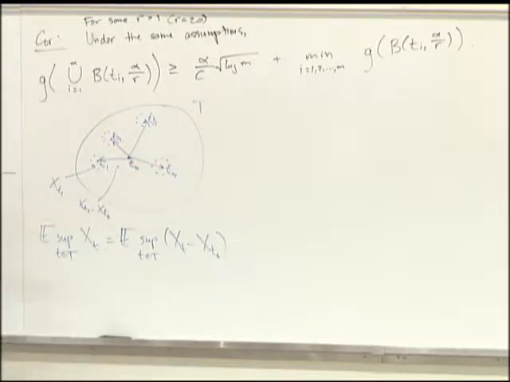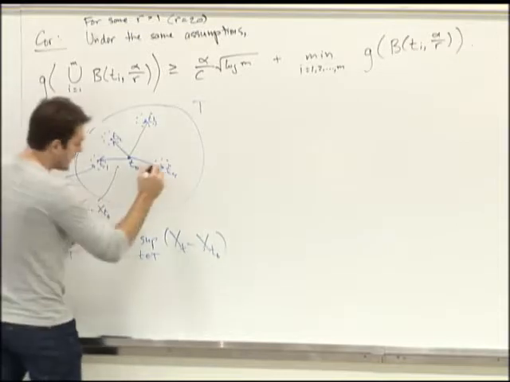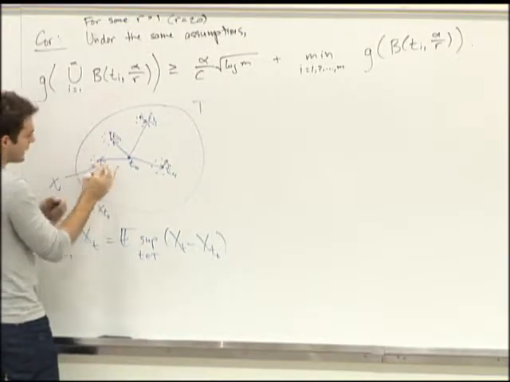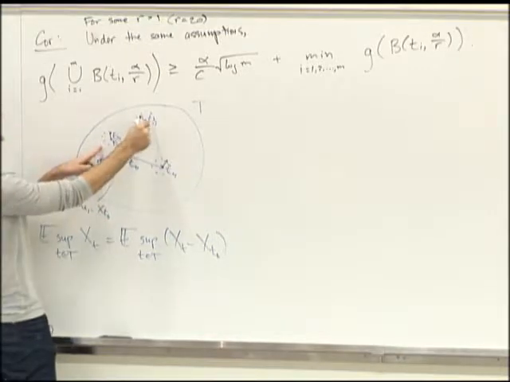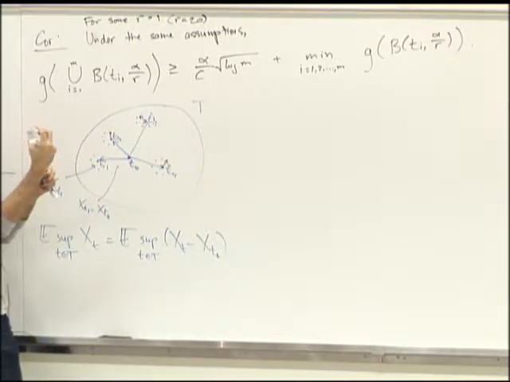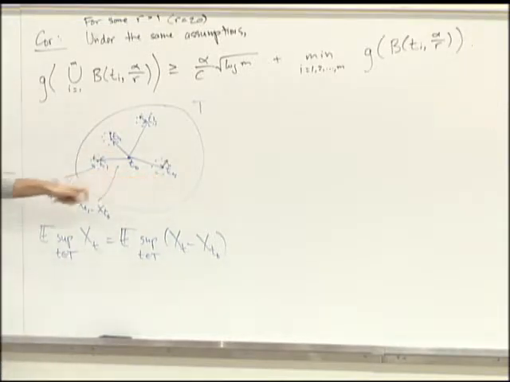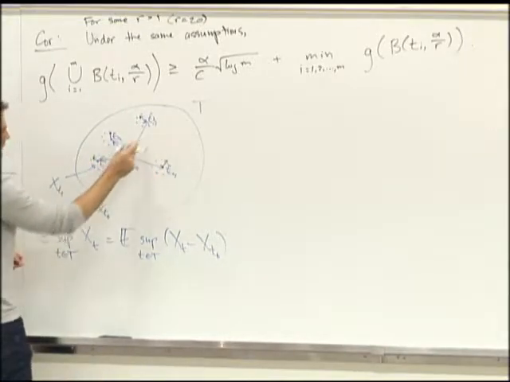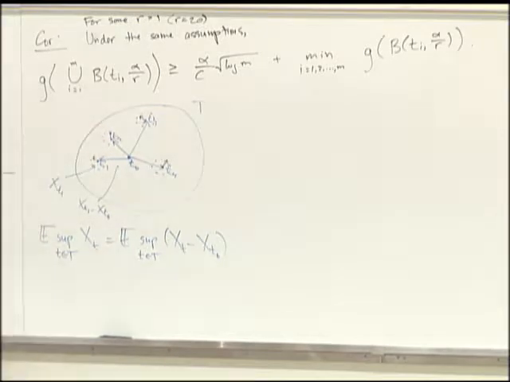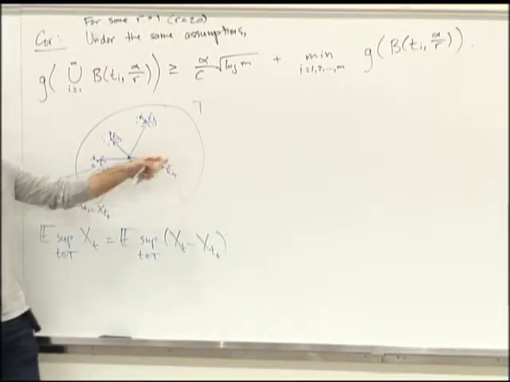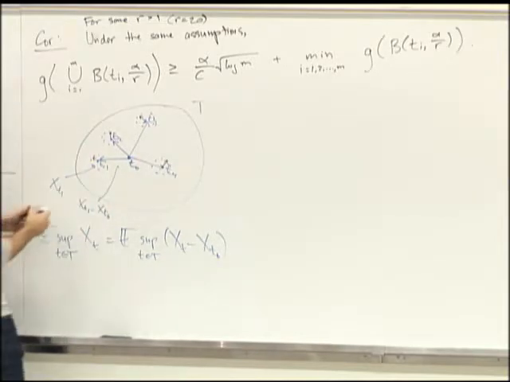And what we'd like to do is say, well, I should be able to get some credit for the supremum too. Think about each t_i as being the center of its ball, and then I should be able to get some credit for these little black arrows as well. So I should not just get one of these, I should get one of these plus one of these, okay? And the reason we take the minimum here is because we don't know which one of these we're going to get. I don't know a priori which one of these variables is going to be big. I just know that one of them should be big.